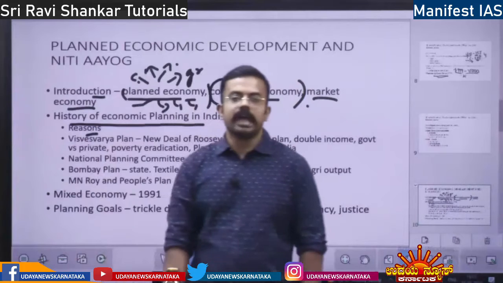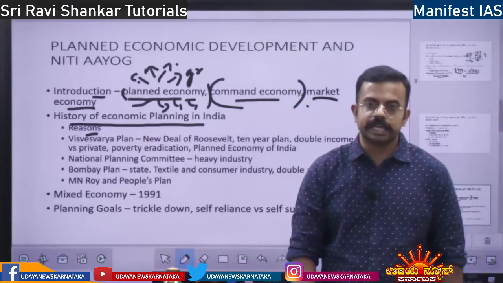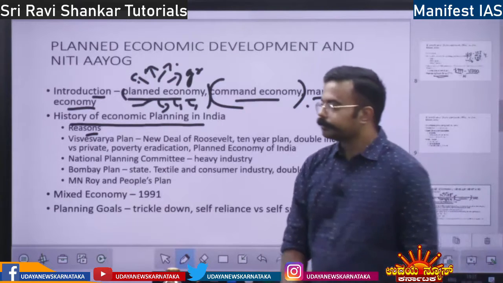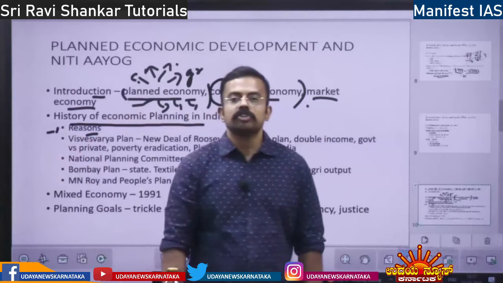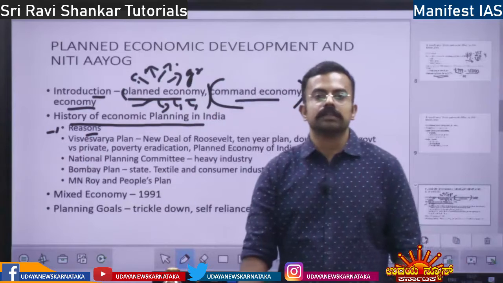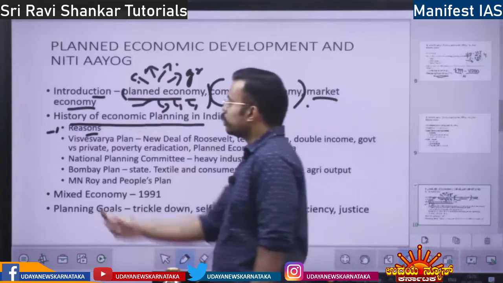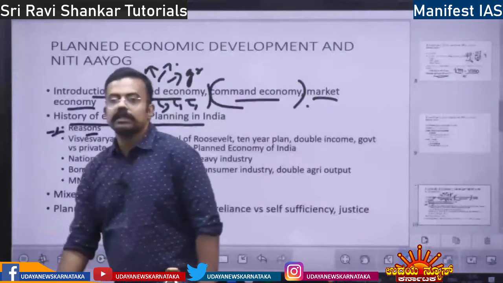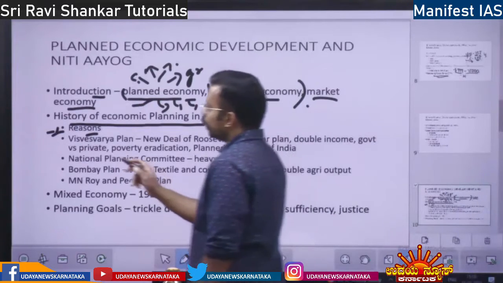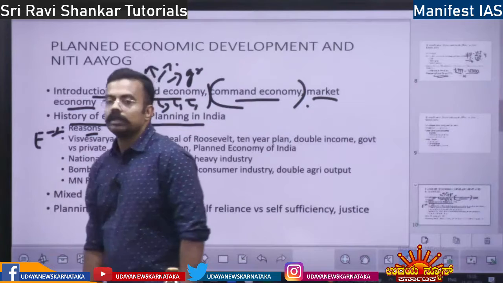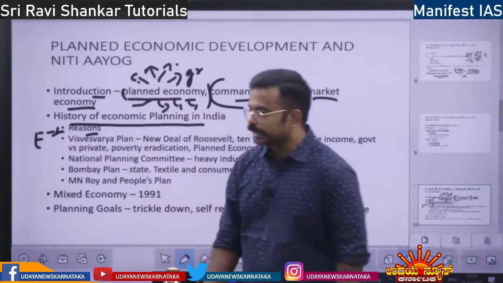And also we have external reasons. USSR itself is an external reason. Along with that, we had British rule. British rule had spoiled the Indian economy. Spoiled. So there was no proper economic growth. So because of that, we start the economic planning. Because under British rule the economy had gone into recession or depression. Economic condition was very, very bad. That is also one reason.